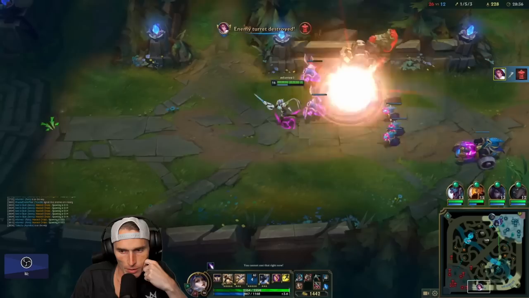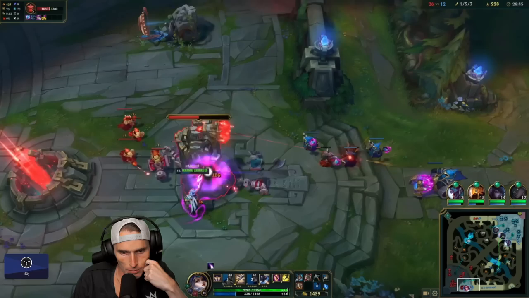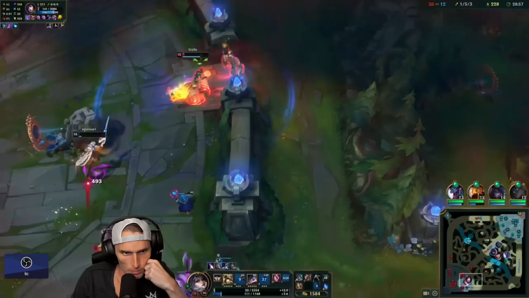I would try to take tower. I think you can get it in time. And then run. Now run, yep. Q away. Nice try. Oh, I had it. Nice try. I canceled an auto.